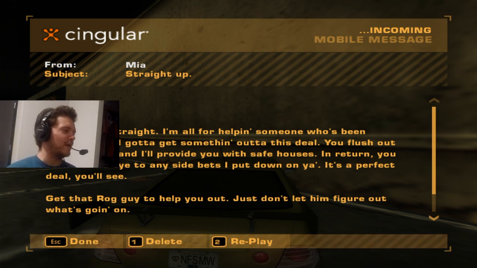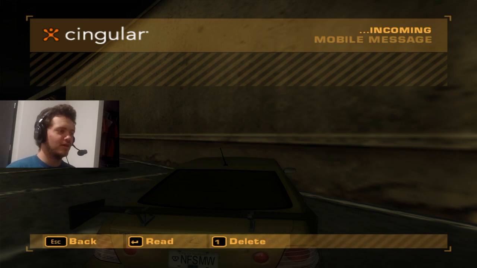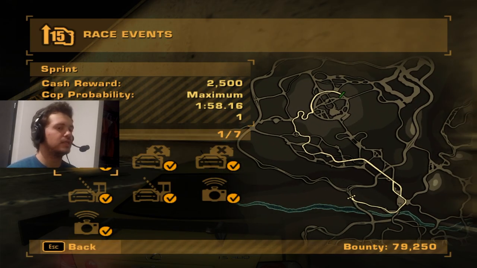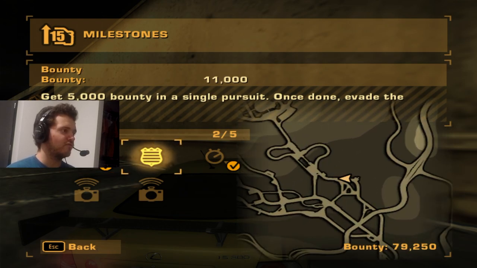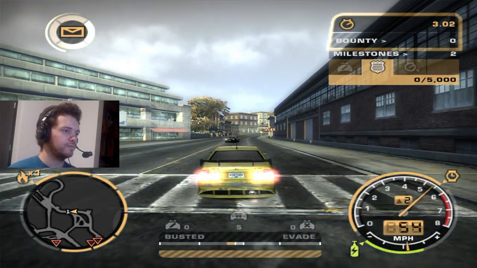But I don't care what kind of bets you put down on me, because I'm making plenty of money. I probably have, like, what, $70,000 now? I have 80,000 bounty, basically. Perfect. No, no, no, don't launch that event. Let's get 5,000 bounty in a single pursuit. So we need to get the heat level 2. Somehow. Hello!